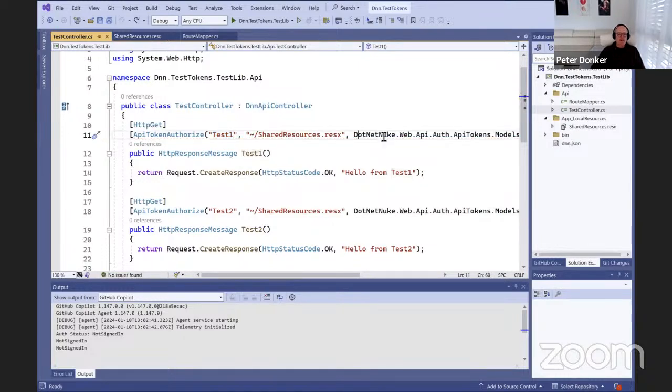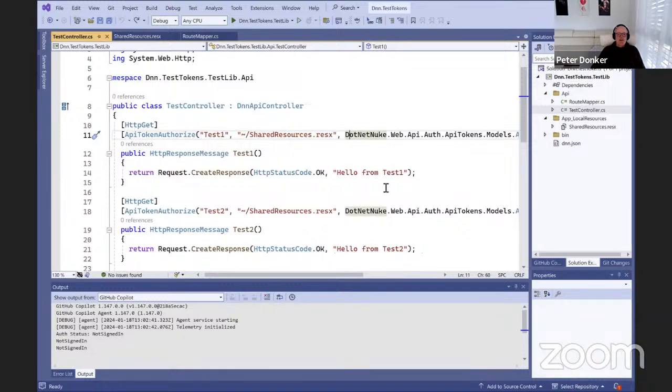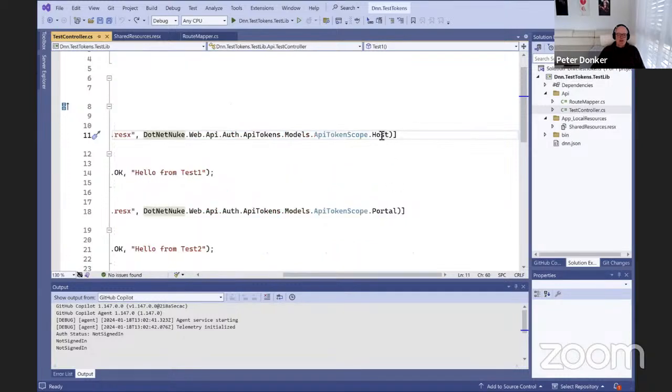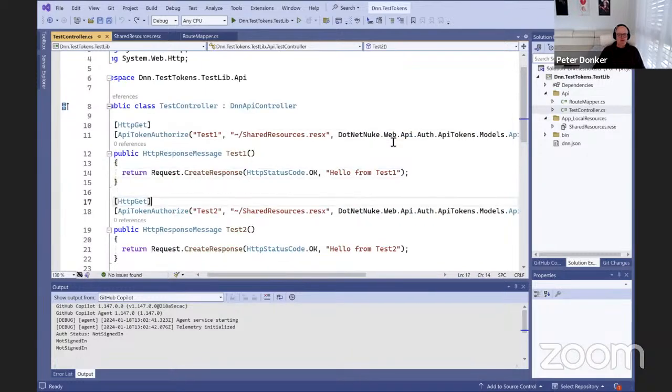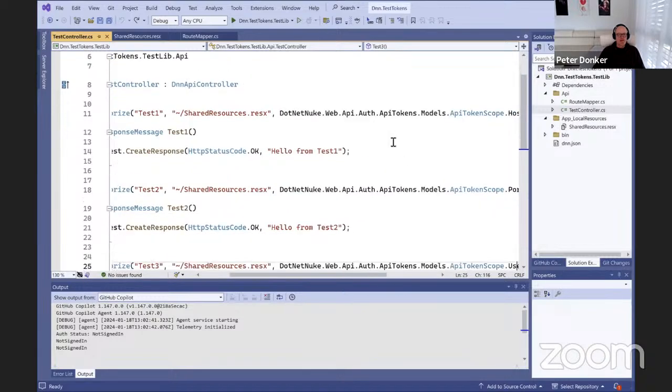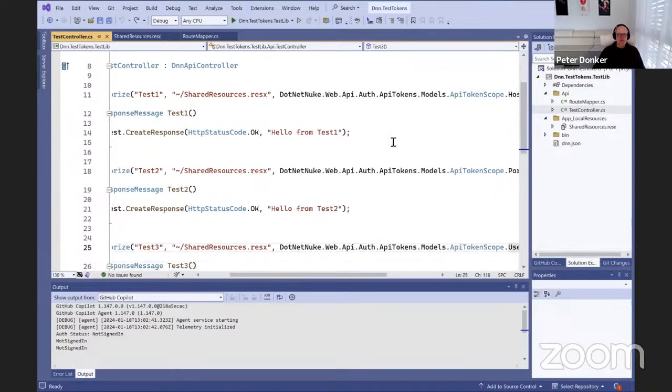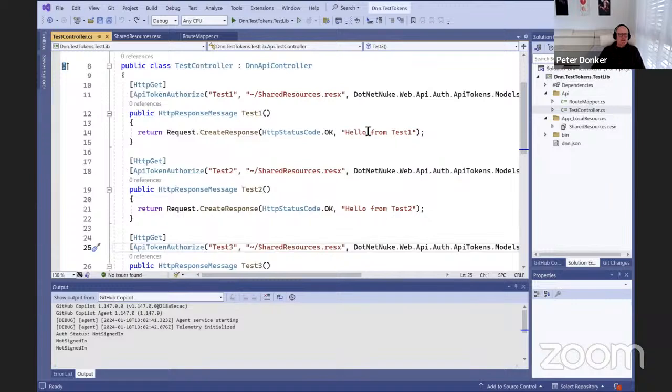And what level of authentication is required. So in this case, for test 1, it's host. For test 2, it's portal level. And for test 3, it's user level scope. So we're just going to focus on test 1 at the moment. It's set to be at a host level, and we want to go to that method.